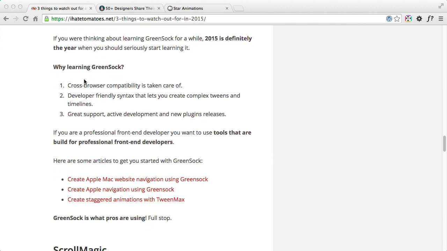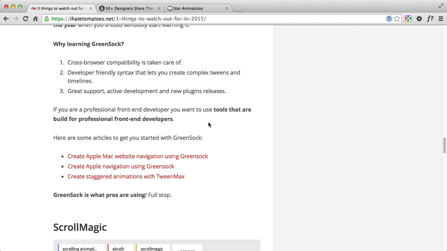Okay, the cross-browser compatibility is taken care of, the developer-friendly syntax. Once you learn it, everything's easy. And also there's great support, an active forum and development and new plugin releases, which is a big benefit as well. Okay, so if you are a professional front-end developer, you want to use tools that are built for professional front-end developers, and GreenSock is one of them.